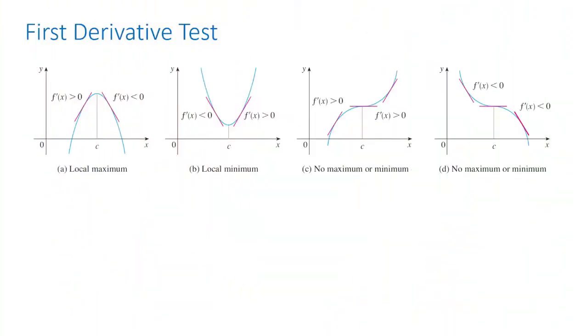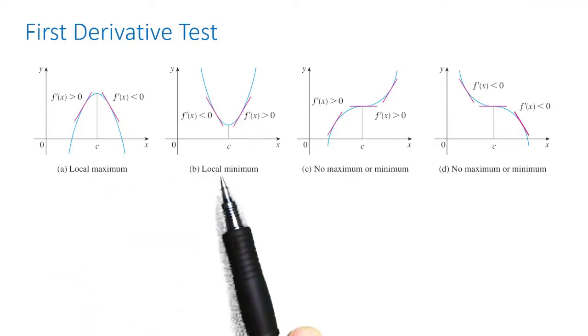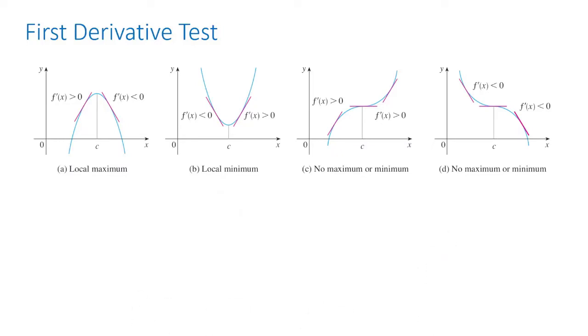So where is our local maximum? Where is the local minimum? We want to find all of those. Okay, so let's take a look. All right, so like I said, what we want to do is identify where we have a local maximum, a local minimum, or other features of the graph. And we want to relate this to the first derivative.